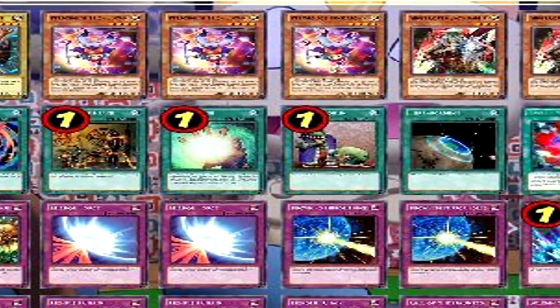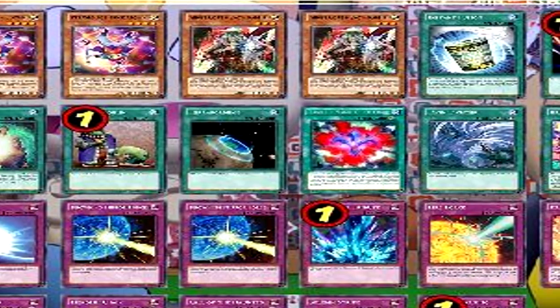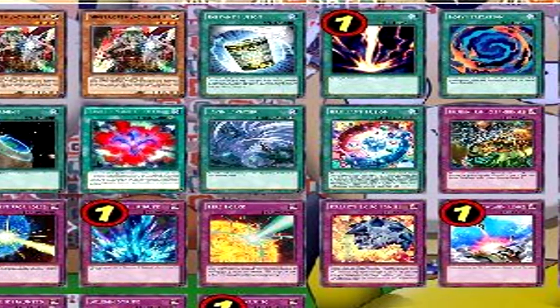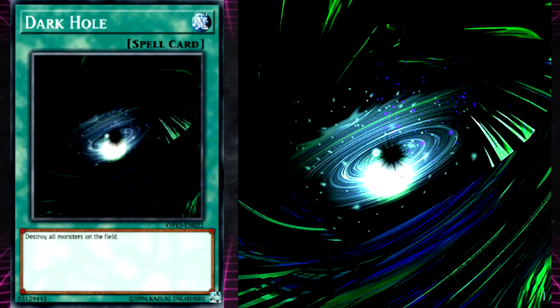Staple cards are cards that fit into any deck and are commonly used by many duelists since they are consistently good and fit into a variety of different decks. The big three staple cards tend to be Monster Reborn, Dark Hole, and Heavy Storm.